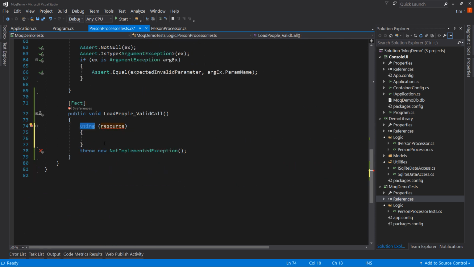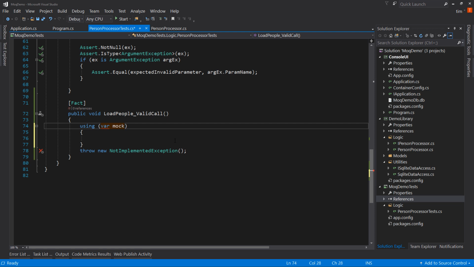This using statement is actually using an interface called iDisposable. Anything declared inside this parens has to be of type iDisposable. The reason why is because at the end of these curly braces, it's going to properly dispose of that resource. It's kind of nice. It's a way to make sure that we clean up after ourselves.